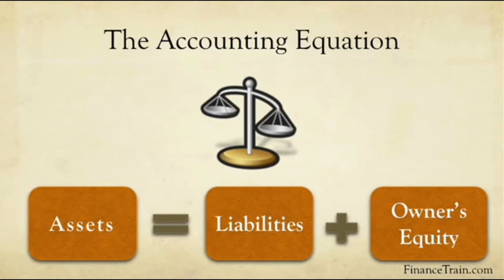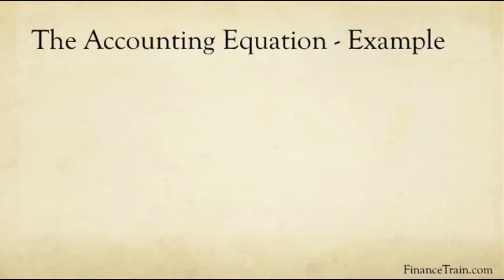So, if the business has assets worth $80,000 and owner's equity of $20,000, then we can say that the liabilities are equal to $60,000. Every transaction will affect at least two of these accounts. If a transaction causes one side of the equation, assets, to increase, then the other side of the equation, liability or owner's equity, must also increase to keep the equation in balance. It is also possible that an increase in one asset causes another asset to decrease. In any case, the accounting equation will always balance.